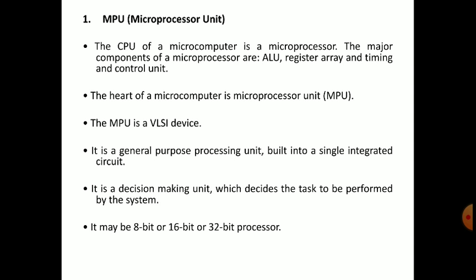It may be an 8-bit, 16-bit or 32-bit processor, depending on the size of the bus that can be connected to this processor, and the number of registers and the size of the registers available in this processor. It is classified into 8-bit, 16-bit or 32-bit processor, right? 8-bit means 1 byte. So if the main registers are of 8-bit size, then it is called an 8-bit processor.